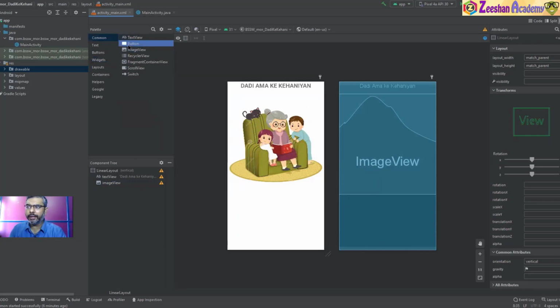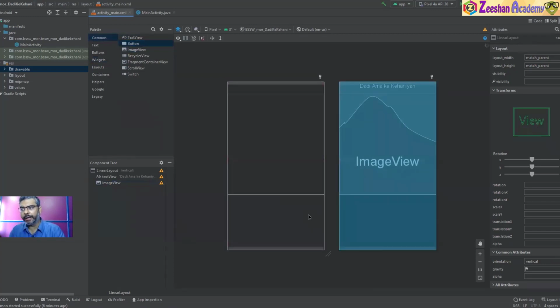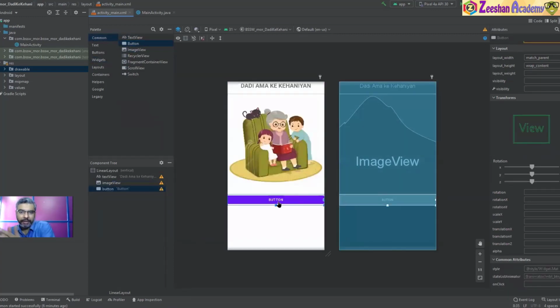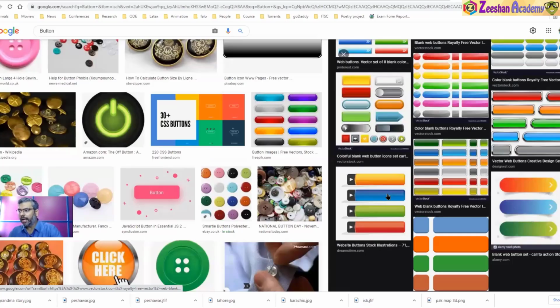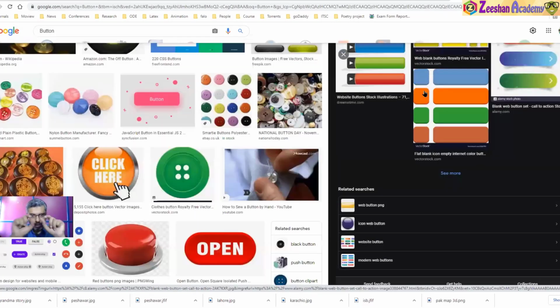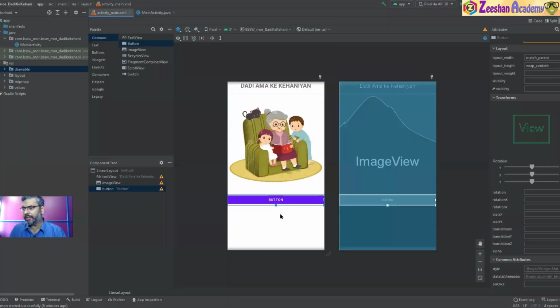So I can say button, click and drag and drop the button here. Now I've created the button manually here. Like I've said, you can go on the web and search for any particular beautiful button you want, and you can use that button on your view. As an image, you crop it, import it as an image, and then use an event on that. We will be doing it in future classes as we go along. In this class, I will just use a big button here.